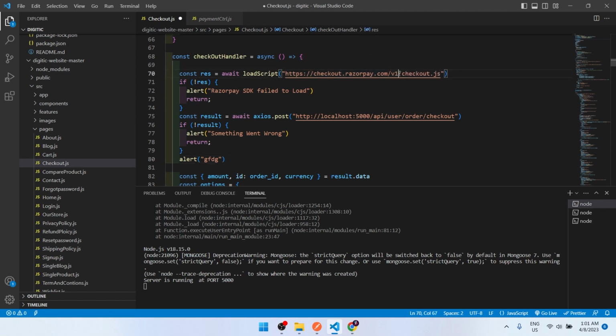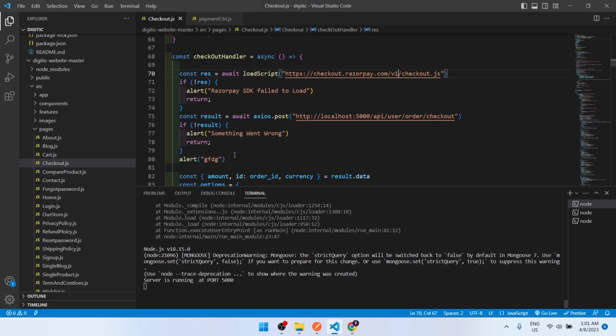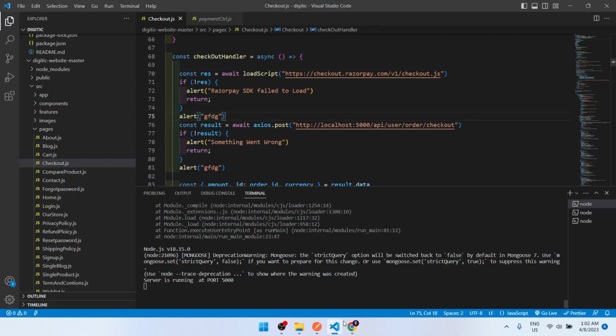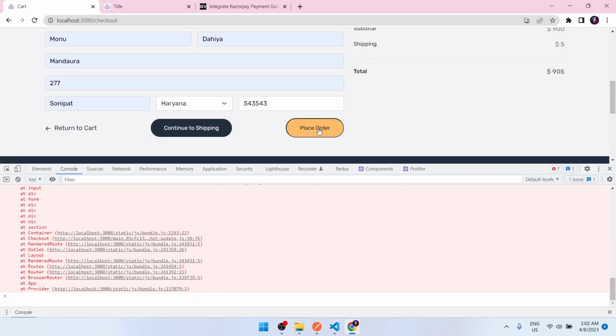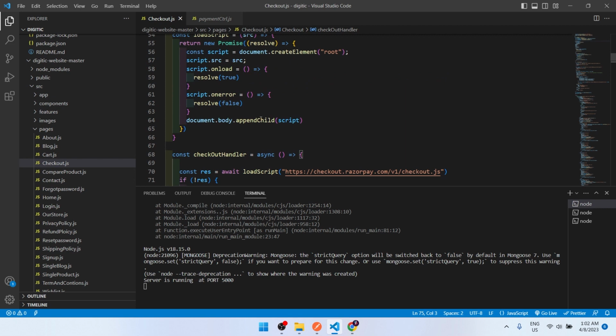Okay, it's not v-i, it's v1. If you click again, control V, still not giving. Why is it not loading the script?